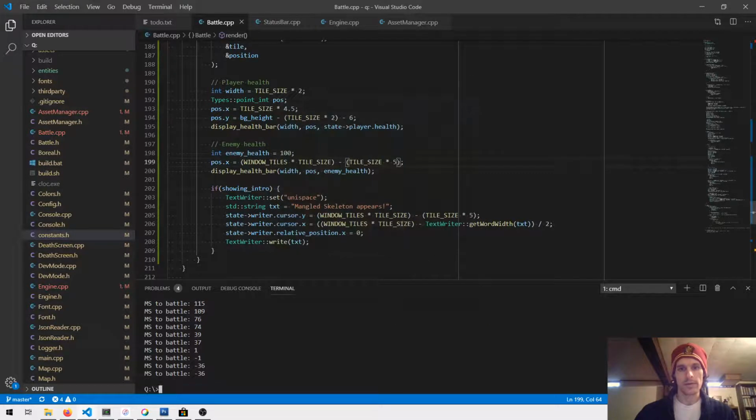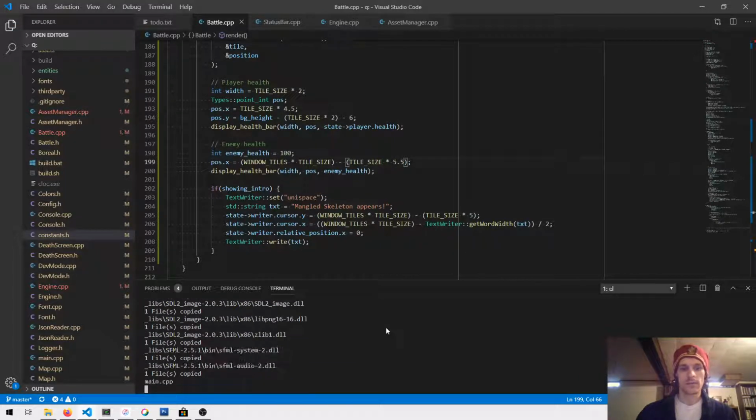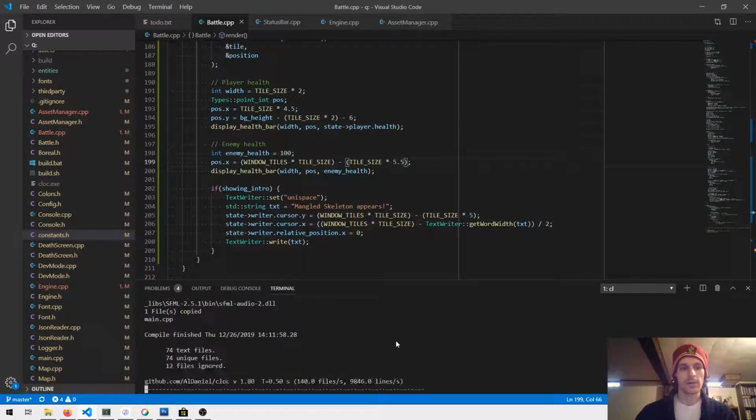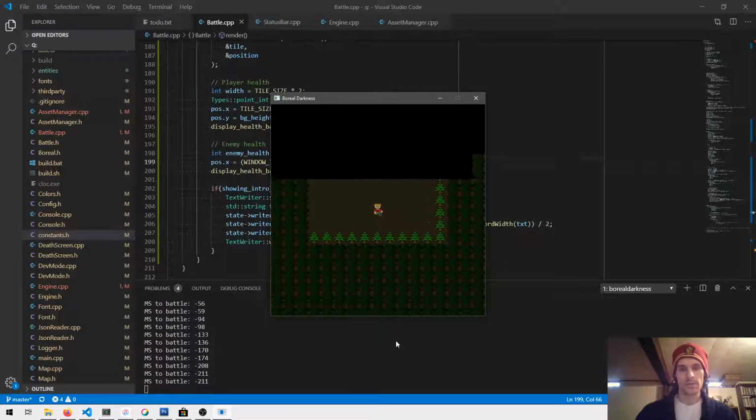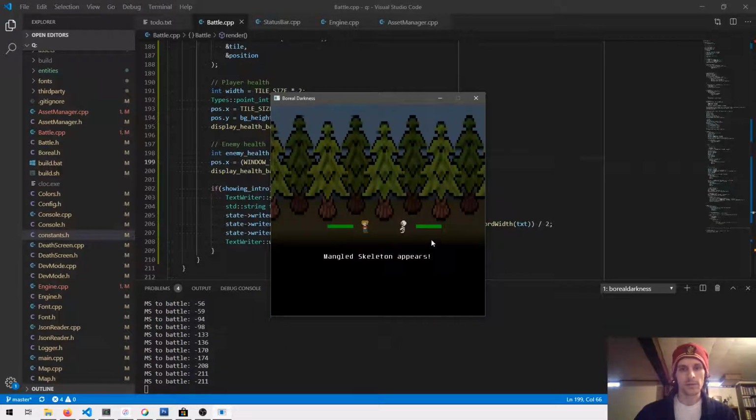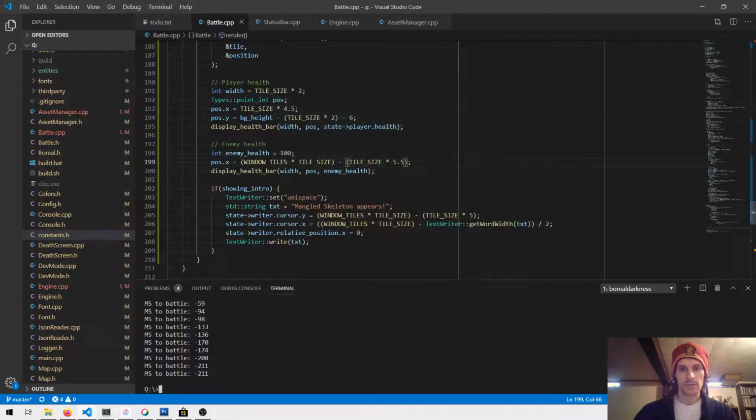Yeah, let's just call that maybe 5.5 or 6. Hopefully not 6.5, but I'm going to test it. Half a tile size each time, just so I can annoy myself and everybody else. That's close. Let's see what 6 looks like quick.